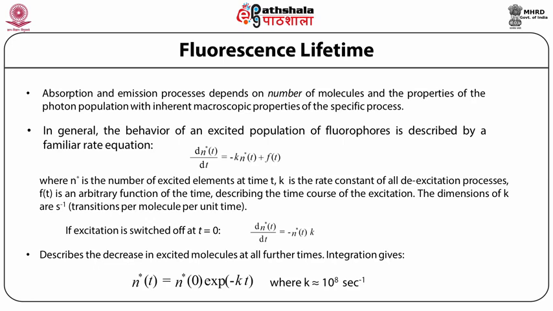Here k is on the order of 10 to the power 8 second minus 1, as the number of excited fluorophores n star of t is proportional to the fluorescence intensity I of t. The integration between t equal to 0 and a time t equal to T yields a single exponential function similar to a radioactive decay and is expressed as I of t is equal to I0 exponential minus t by tau. That is, the fluorescence lifetime can be determined by measuring the time it takes the fluorescence intensity to reach 1 divided by e of its original value I0 at t equal to 0 upon optical excitation with a delta pulse.